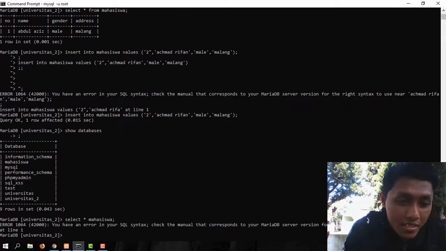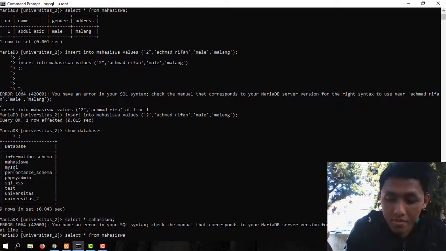Okay, we can see the data in the table. You can see it there.